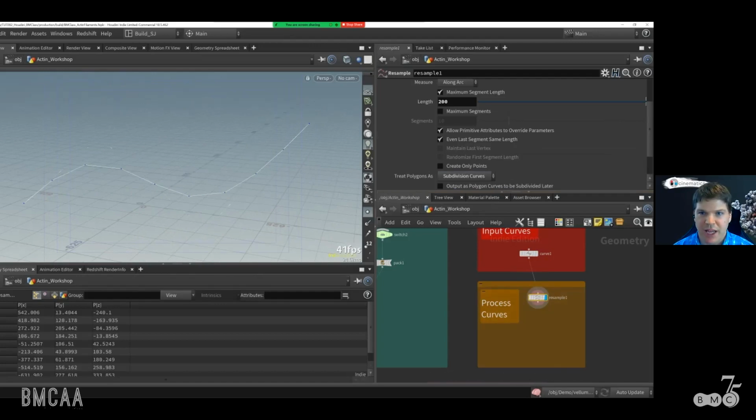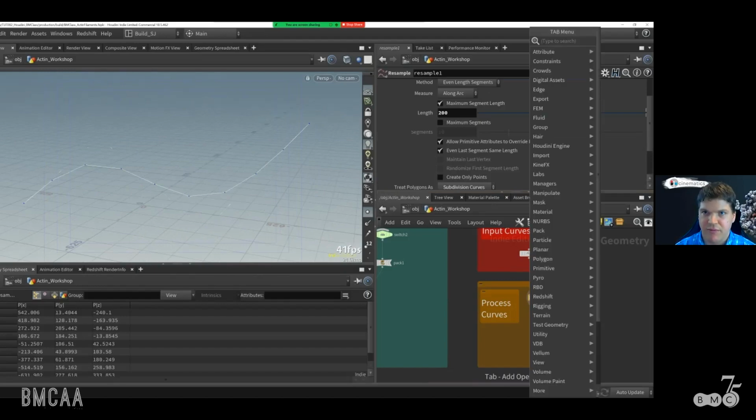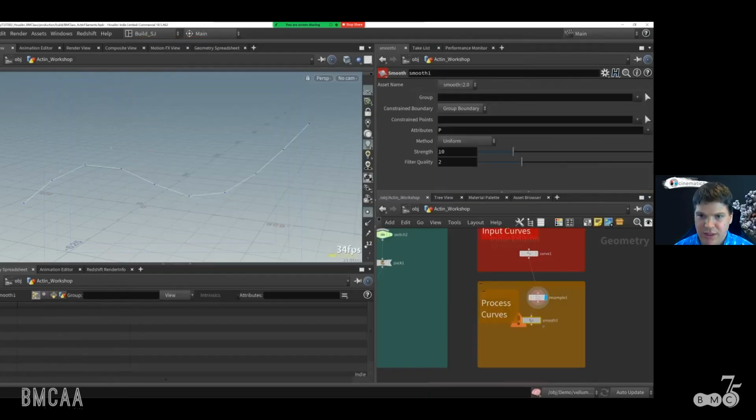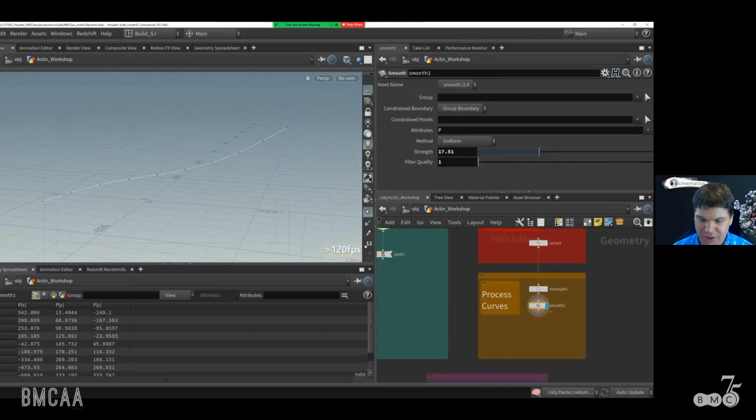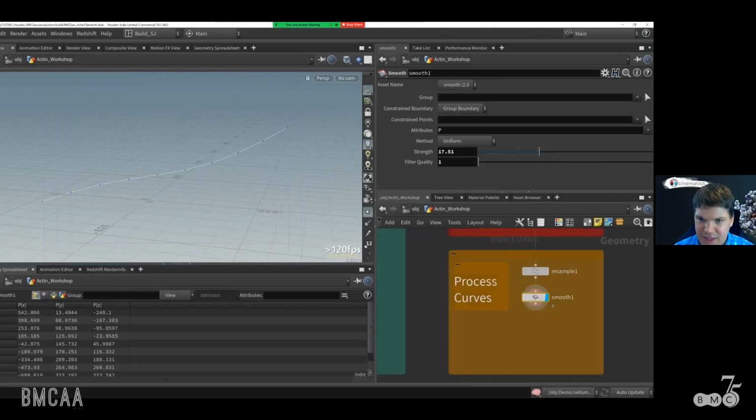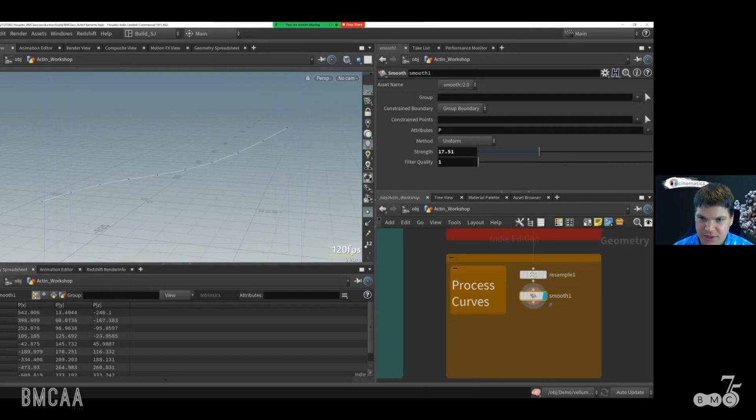And speaking of smoothing, we might actually want to smooth it even further. So we could put down a smooth node, and maybe reduce the filter quality so it really smooths that out. Now, I don't have data. You could look up data on the minimum radius of curvature of actin filaments and try to calculate how to get the curve smooth enough so they're not bending too much. That would be unrealistic. But for this case, I'm just eyeballing it to smooth things out. But you can have your user play around with that on a case-by-case basis. So we're going to expose these sorts of settings.